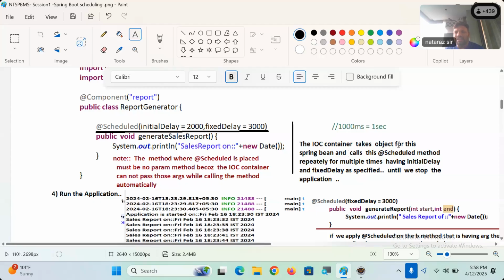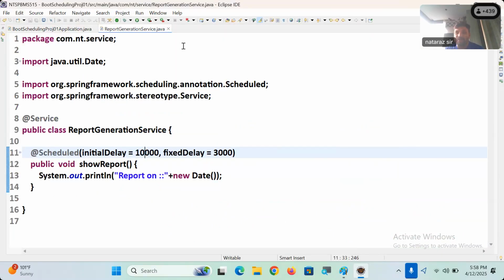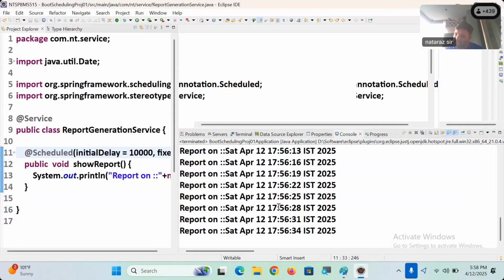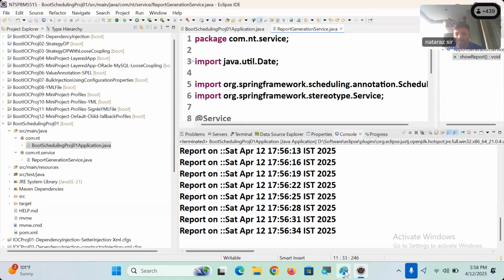The IOC container takes the object of the Spring bean and calls this @Scheduled method repeatedly, multiple times, having the initial delay and fixed delay as specified, until we stop the application manually. Until we stop the application by pressing the red mark, it will continuously call this.